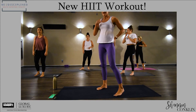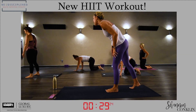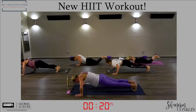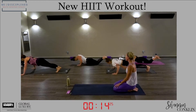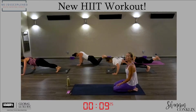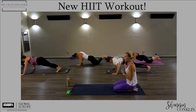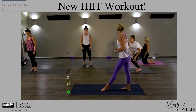Is anyone doing full push-ups, not knee push-ups? Push-ups are the one thing that really does it quick. Nice job — girls are doing awesome. You see how they're bringing their chest almost as close to the floor as they possibly can — that's amazing form and that's what you want. You want the biggest range of motion to get the biggest bang for your effort, to work that entire muscle. So after this, we'll do the reverse lunges.